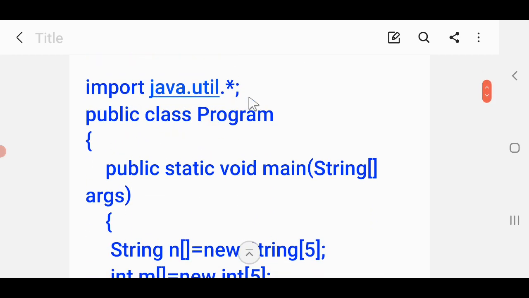So we need the Scanner class, so we need to import the util package of Java. So import java.util.*; We need to write the logic into a function, and the function will be kept in a class. So we design a class here, public class program. We can keep the name bubble sort also here, not a problem. Then public static void main(String args[]), right? The square brackets can be on this side, or after the args, not a problem.